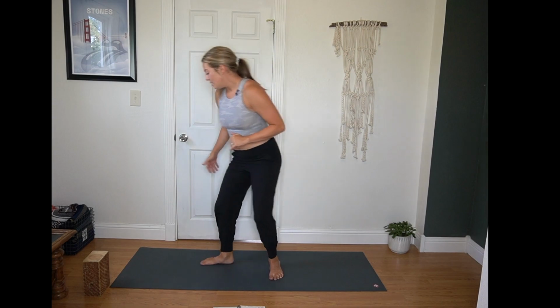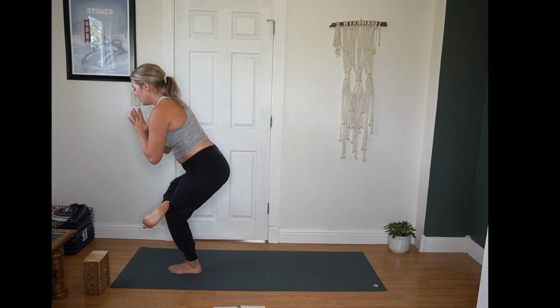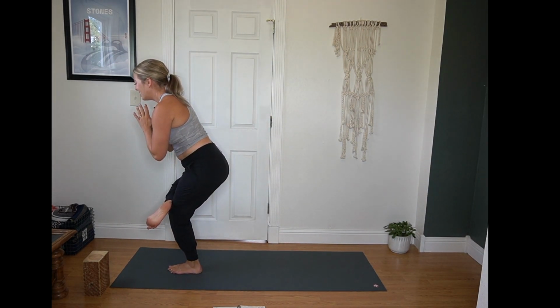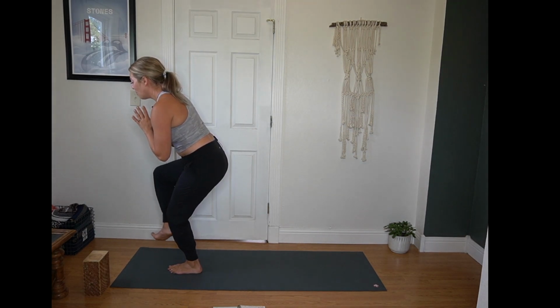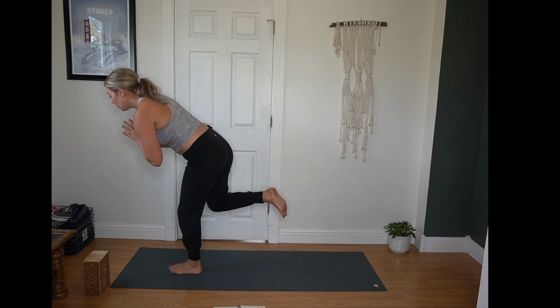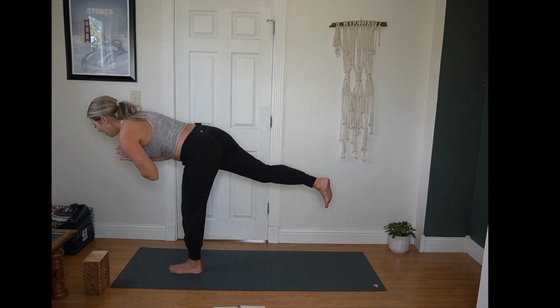Weight shifts to left foot, right foot off the mat. Figure 4 chair, flex your right toes. Right knee presses towards the mat, keeping that little bend in your left knee. Next breath, extend your right leg long behind you for warrior 3. So keeping it lifted, challenging that standing leg.